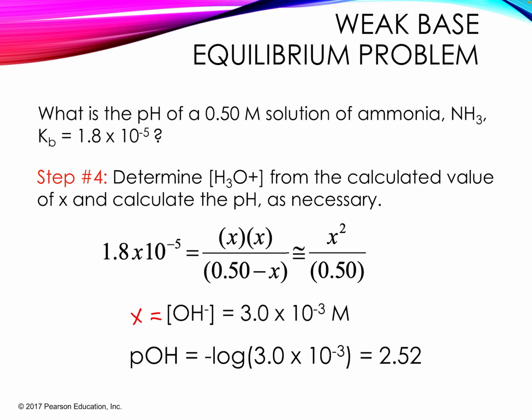And again, remember what I was telling you before about checking to make sure it makes sense. If you are finding the pH of a base and you come out with 2.5, that should tell you that's wrong, right? You've done something terribly wrong. That's an acidic pH. Then go back and figure out, oh, I took the negative log of hydroxide. This was actually pOH. So I'll just do 14 minus that value, and that will get me my pH.